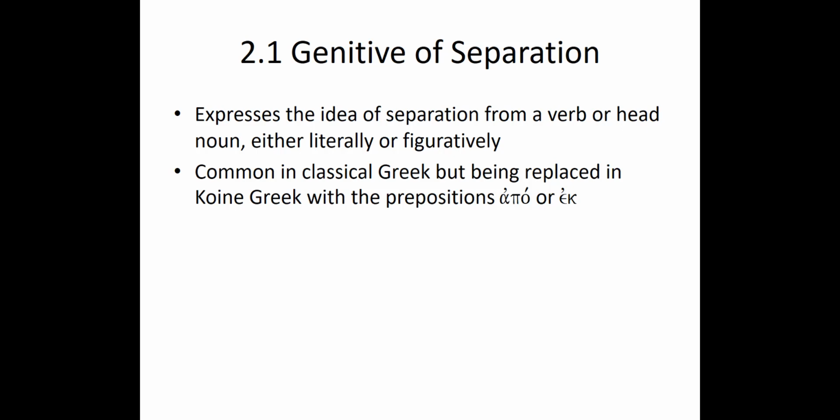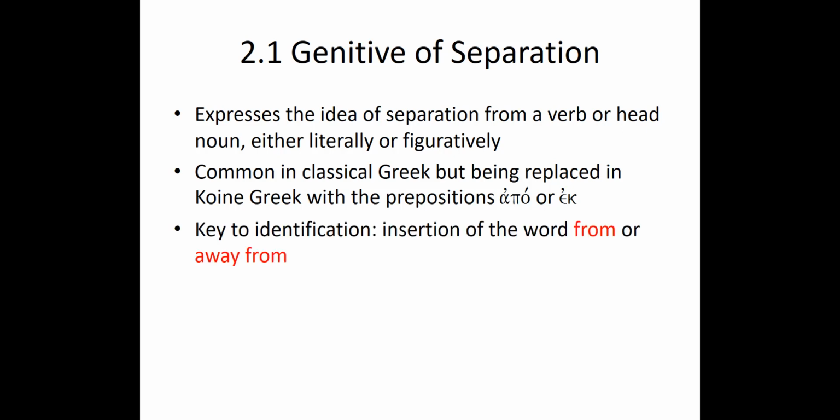But remember what happened. Alexander the Great conquers the world. He conquers by might. He keeps it through culture. One way you keep through culture is with the language. And so what happens when you have all these non-Greeks learning Greek is that the language becomes more explicit. So instead of this fine little nuance, languages will do something like using a specific preposition to express the nuance. So the prepositions apo or ek start to be used. So you don't see this a whole ton in the New Testament.